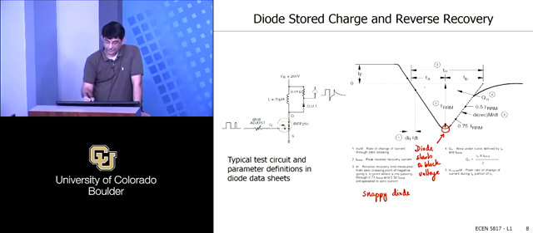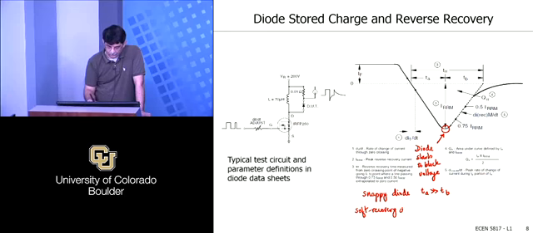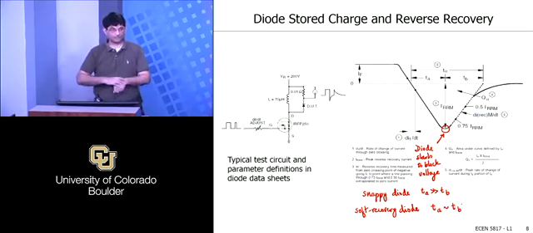So by definition, a snappy diode is where this time TA is much greater than TB, right? So you can basically ignore TB. And then in a soft recovery diode, and you can buy diodes of different characteristics, the time TA will be of the same order as the time TB, right? And that's kind of the problem you will be doing in the homework set.